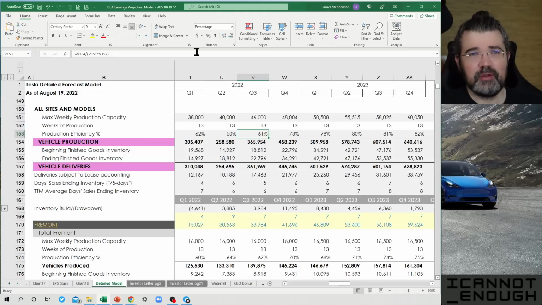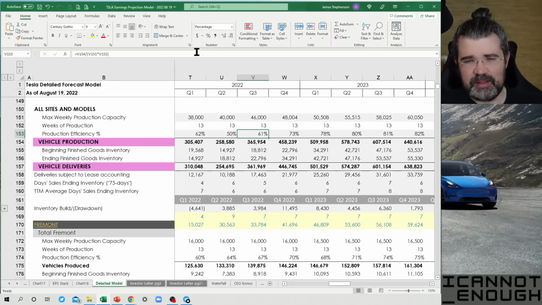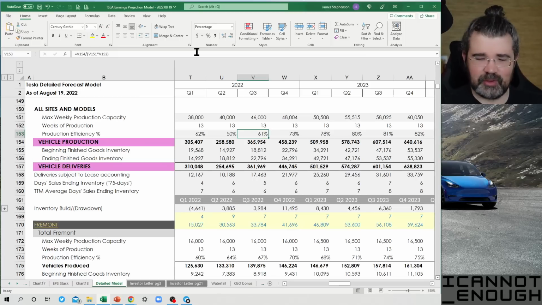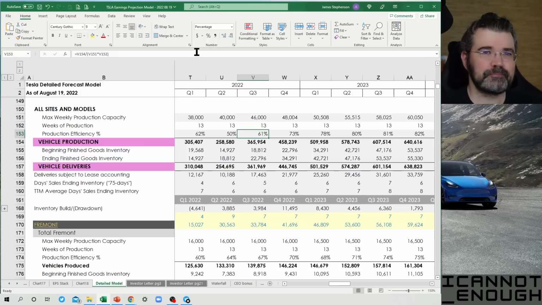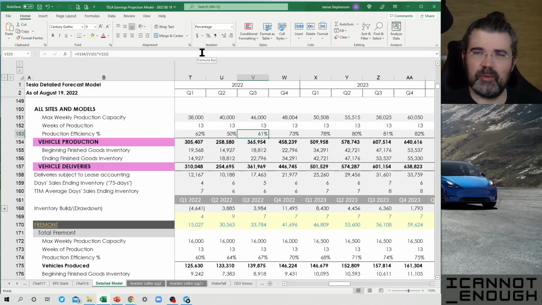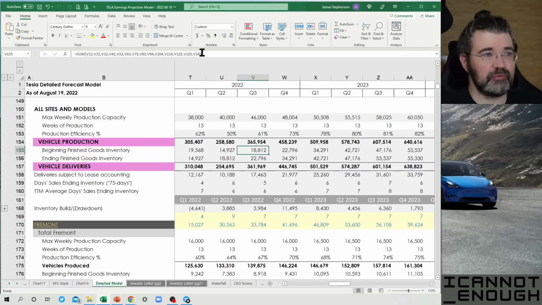Now don't lose any sleep over this number because of stuff like the Model 3 at Fremont that I mentioned earlier. It could not be producing at 90% because some of those lines have been repurposed to make Model Y, etc., and some of these are early in their ramp. So don't worry too much about what that number is telling you, but it will improve in the future as more factories become more production efficient.